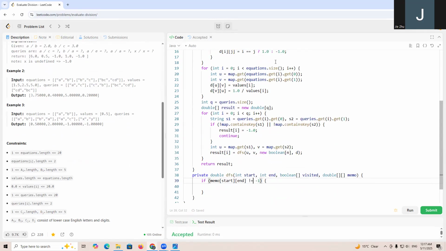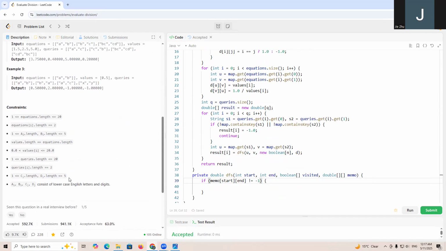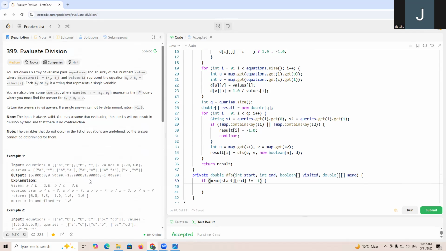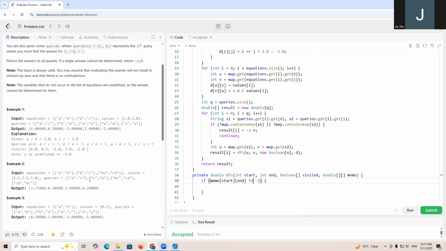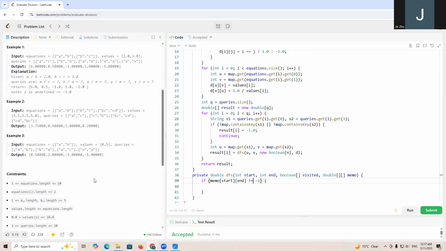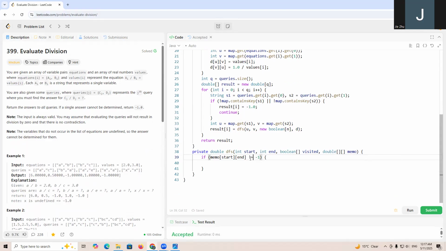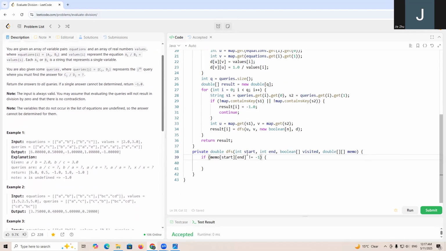Because there is some kind of accuracy, it should be fine. No matter what its accuracy is, we just return memo start end, right?